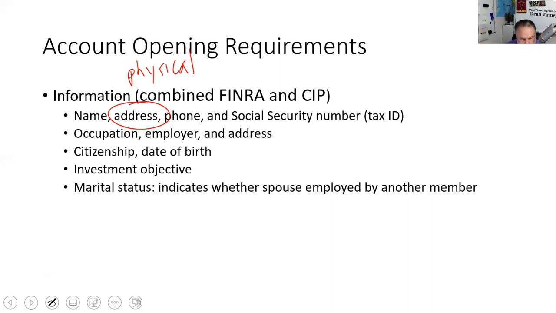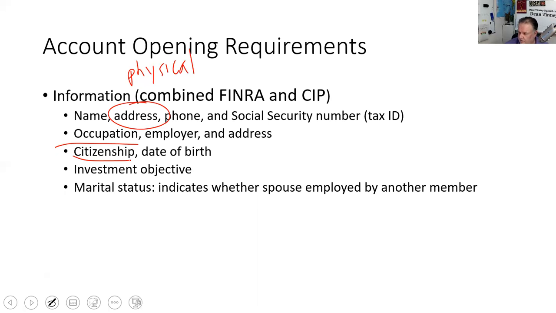We need a phone number in case you get a margin or maintenance call. We need a tax ID number. Occupation would be important. In every new account form, we ask you, what do you do for a living? And we have a separate question. Do you or your immediate family members work for another broker dealer? Because that's very important. If you say yes, I say, well, I'm making a written notice to your employing broker dealer. I'm going to follow any special instructions they have in terms of duplicate confirms and statements.